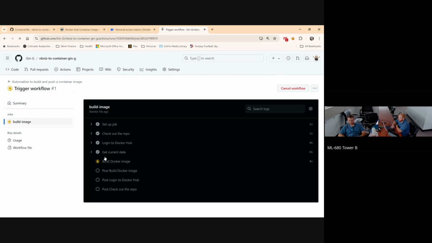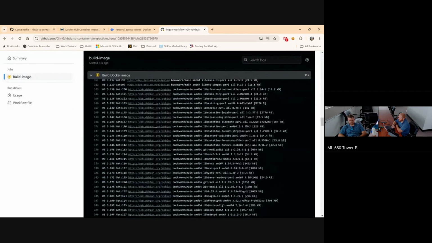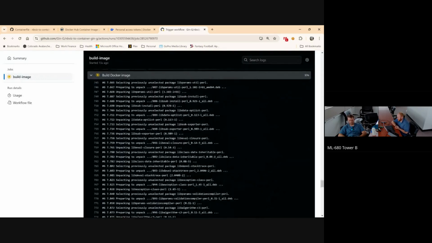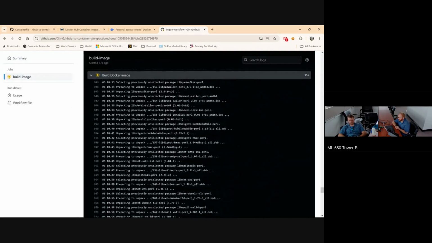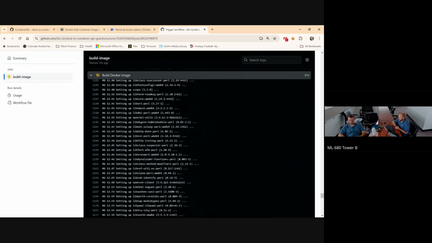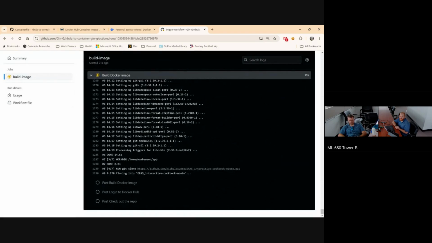So again, if we click into the actual job, it'll show us kind of what's going on. This will take a minute just to run through and build the image again. Every time you're running one of these actions, it's spinning up an Ubuntu latest runner for you. So if you've done previous builds, stuff like that, none of that is cached. You're starting off with a brand new, fresh image every time. So give this a little bit of time to run and finish.